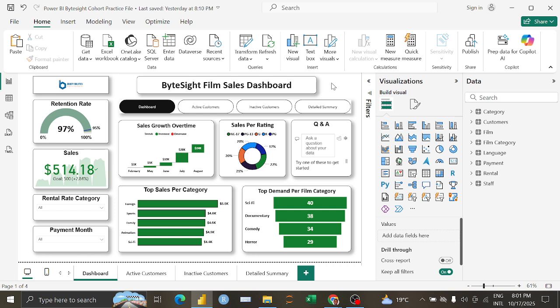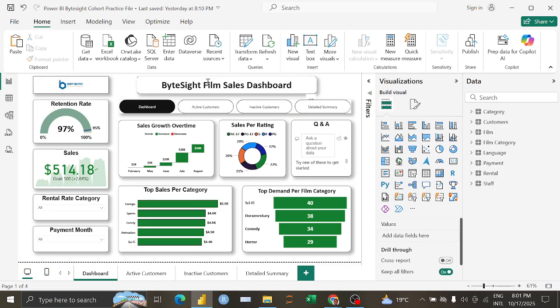Do you remember me saying that? Yes, you said that. So kindly make sure that is your end goal. Each and every visual and slicer you put here must fall under the main goal, which is the title of the dashboard you see.